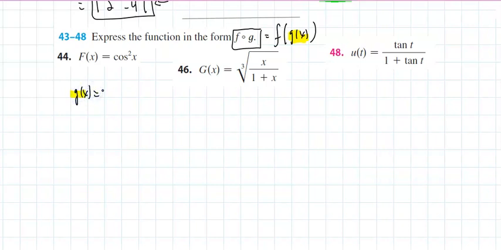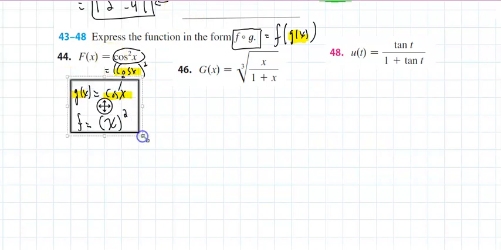and the way we're going to do this, we would choose g of x to be the inside of a radical, the inside of a power function, sometimes the denominator of a fraction, right? The argument of a trig function, depending on what it is. So if I look at this as the cosine of x squared, if I let g of x equal cosine of x, then f must be what? What do you substitute cosine of x in to get the cosine of x squared? Isn't it x squared? And that's how it works.